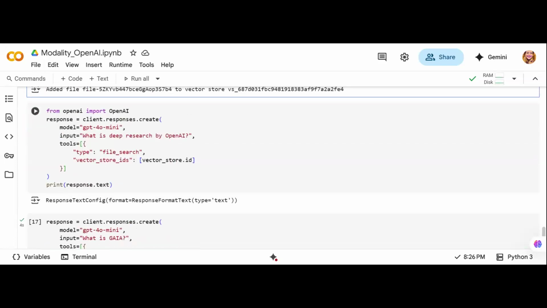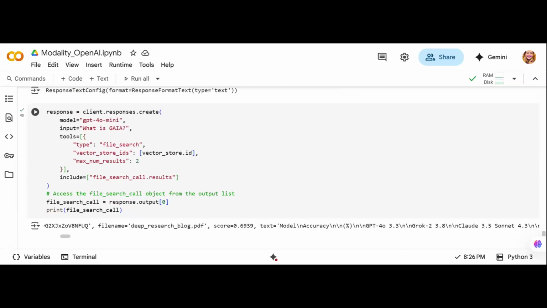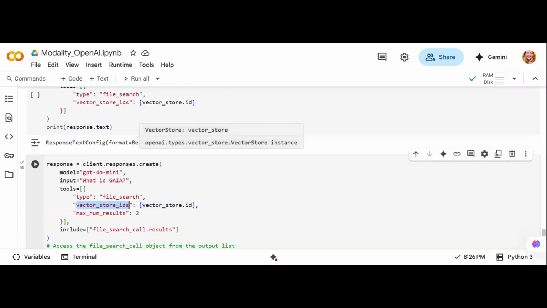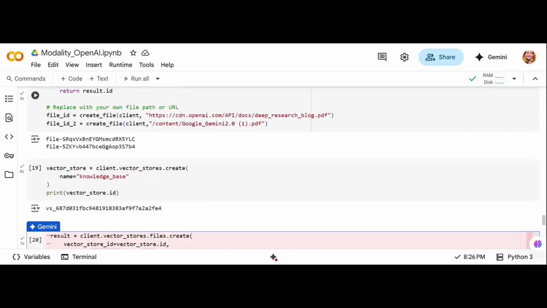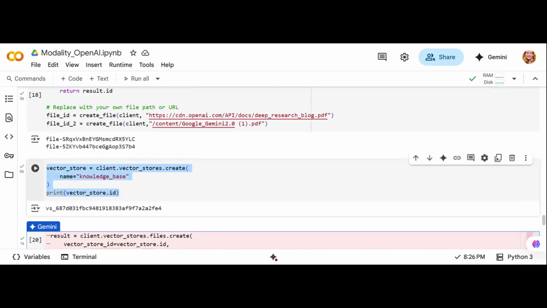Okay, so this file search informs the model that we are trying to extract information from a file. Those file searches are available in your vector store. Now, how does it identify which vector store we are trying to use? That is using this vector store id. Where have we created this id? We have created this id using this instance. We have just seen how we can create the vector store id as well.